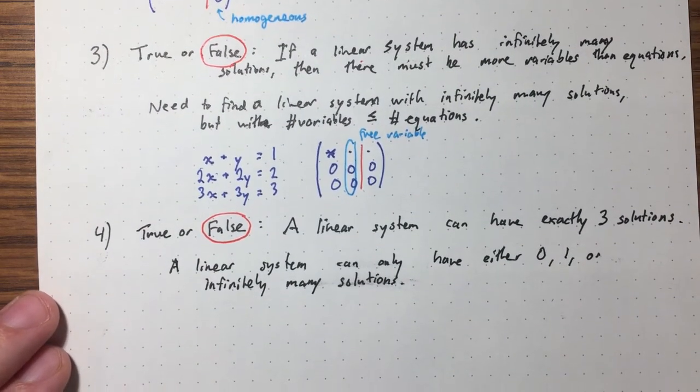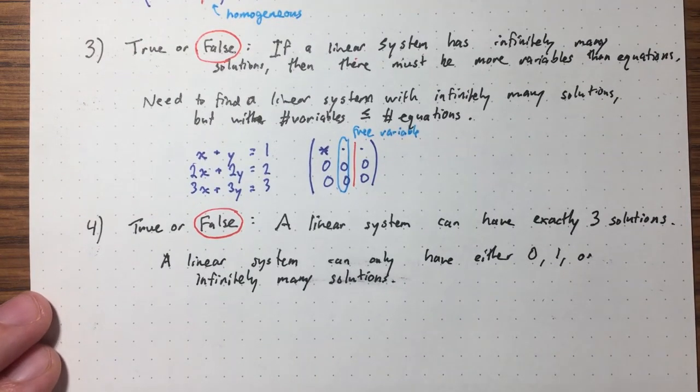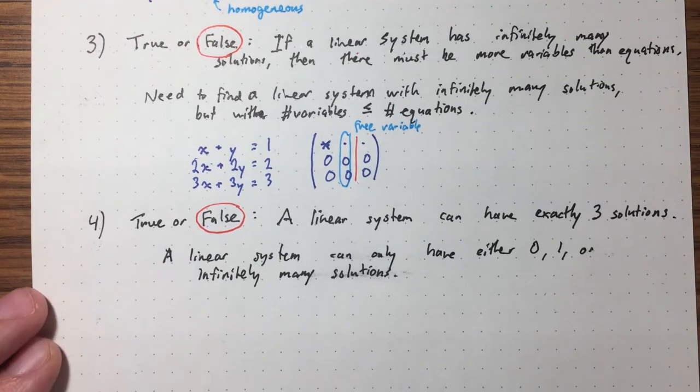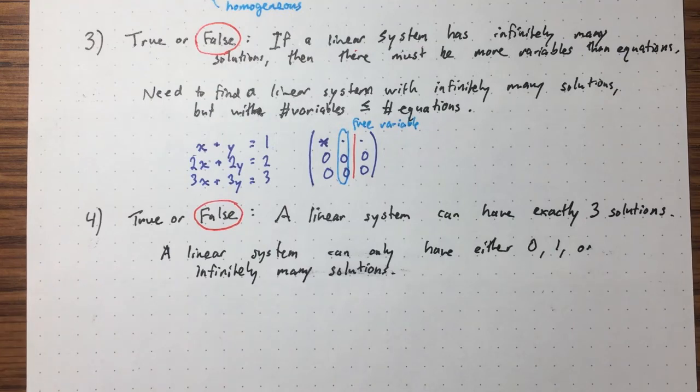Okay, so that's enough for systems of equations and echelon form for now. In the next lecture, we're going to be talking about vectors, and the goal is to eventually restate systems of equations in vector form. Okay, and we can use some powerful techniques then.